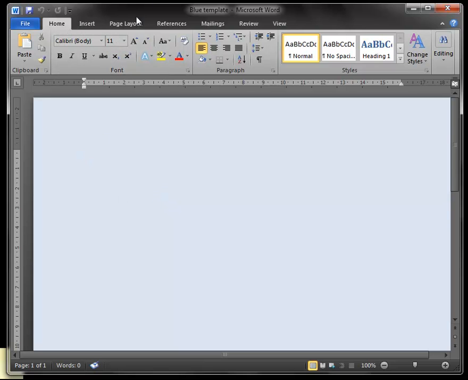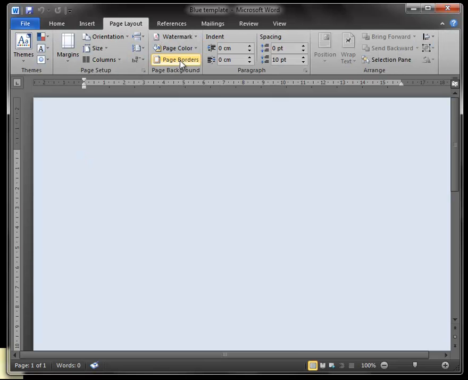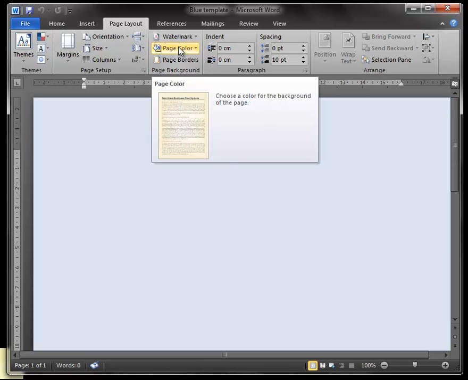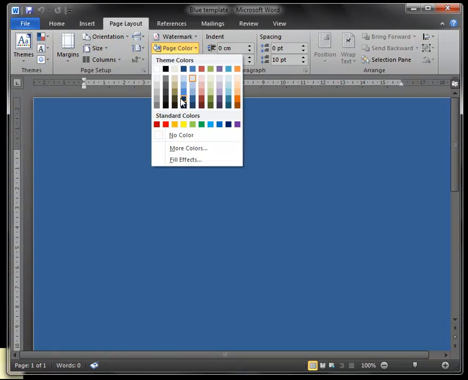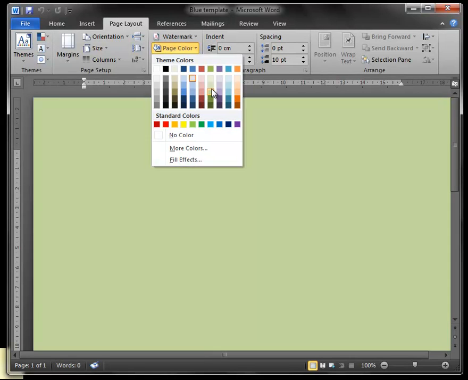Right, along the top here, you'll see various different tabs that do various different things. Over time, you will find various videos that I've done that will tell you what all these do, but for today, we'll click on Page Layout. Look here where it says page colour, click that, and now just hover over the colours, don't click anything. It's a good thing with Office 2010 and upwards that if you hover over various things, it will show you what they will look like. This is something they didn't do in the previous versions, or not that I know of anyway.